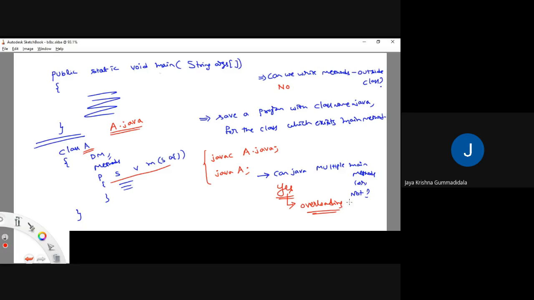It's not overriding, it's overloading. Through the overloading concept it can support. Okay, how? Let me write.